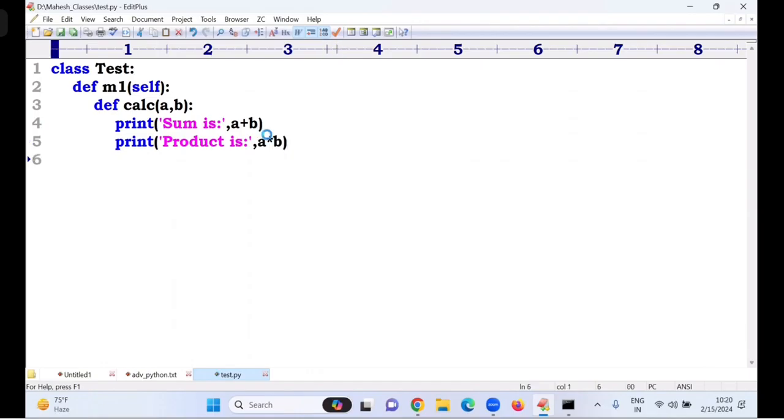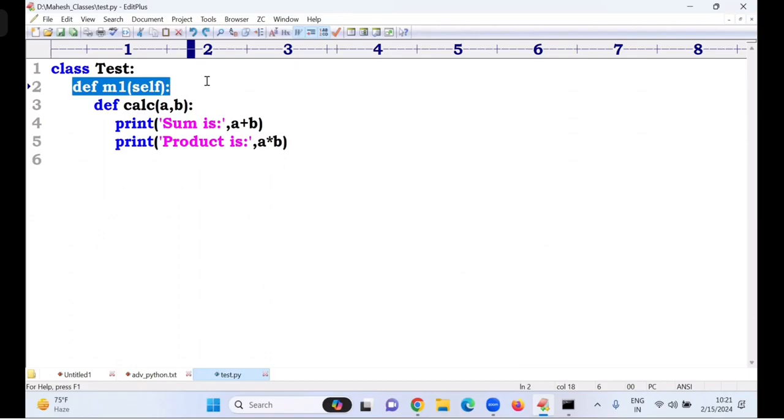How to call that? The calc method I want to call, pass two values. How to call the calc method? If it is not there, simple. Create object to the test, call the calc method. Everybody knows about that.